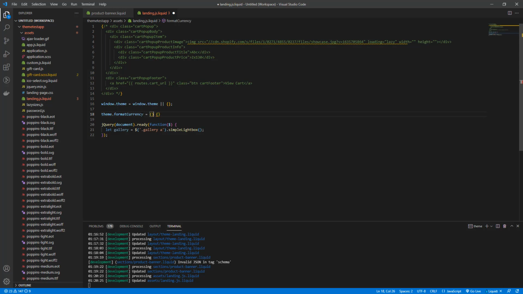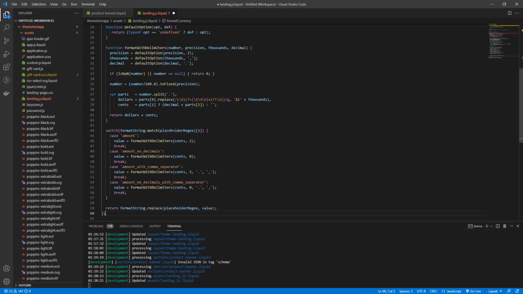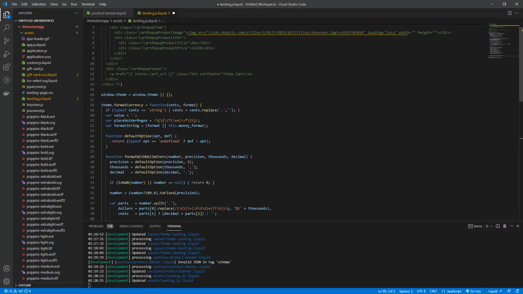And in this function, let me copy this one. So this will be our currency format.